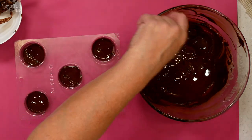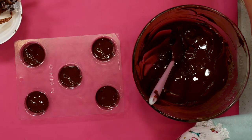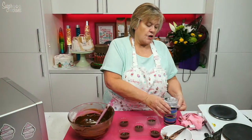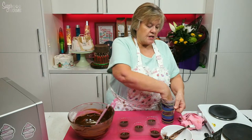I just want to get another piping bag. There they are. And pour some more chocolate, because we'll melt some more chocolate for the caramels. Just thought while I was waiting for the shells to set, I could show you these ones.